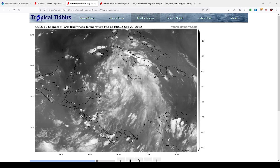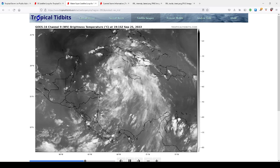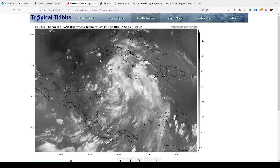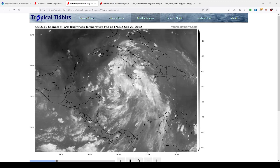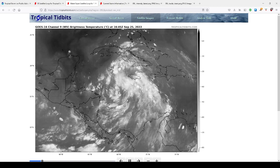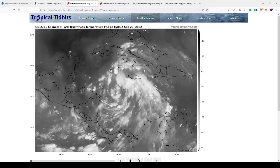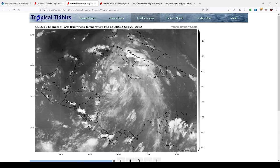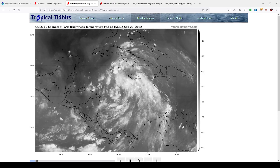As you can see, there's no dry air up here. The system is moving into that area. And they still have Grand Cayman expected to have hurricane conditions, as well as the western tip of Cuba. So we'll just have to wait and see what happens there. There's a lot of convection you can see here, but there's no central core convection. There's a lot of convection on the eastern side of Cuba, way up north of Jamaica. There are a lot of bursts of clouds and convection, a very great outflow pattern. But there's just no core.